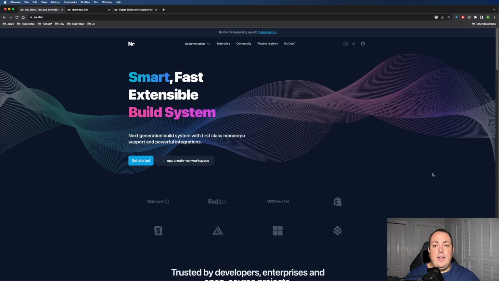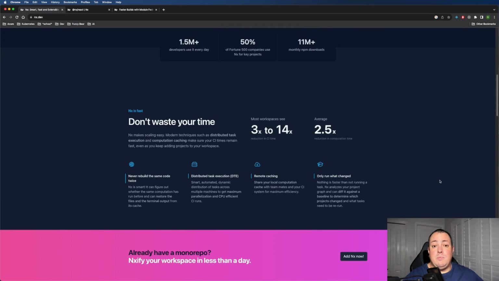To recap what NX is, NX is a tool for monorepos. NX supports a number of features. Some of the highlights of NX include distributed caching through the NX cloud, different things that are going to help increase your CI time. It also supports distributed caching that you can use locally as well. So if you have a number of different dependencies within your monorepo, such as packages or other projects in the case of a micro front end, you can leverage previous builds and not have to rebuild those over and over again when you're going to run those locally.